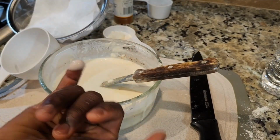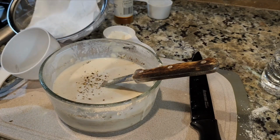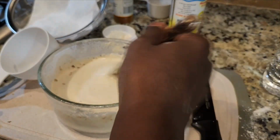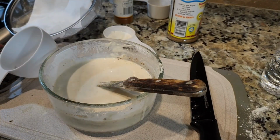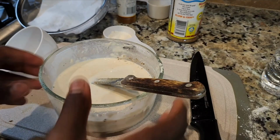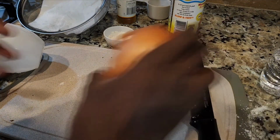Just taste it. A little bit more. Now, as you go, you might need to add more seasoning, but we will never know until we actually cook it. Oh my goodness, this oil. So look, this is what we're going to be using to put the onion rings in after it's cooked. Now, we're going to set this batter to the side. It should look something like this, okay? We'll put that to the side, and we're going to now chop the onions.